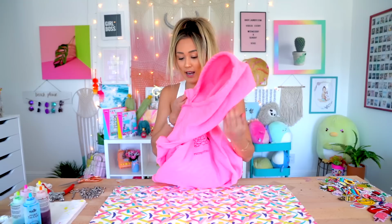Next we have the new pink neon DIY babe classic hoodie, but just in neon pink. It's so bright, I'm obsessed with it. And okay, so here comes the crop part because I need to get rid of this pocket.